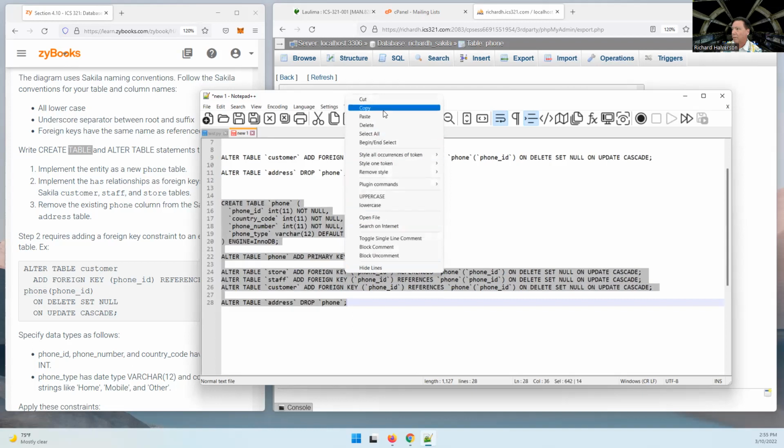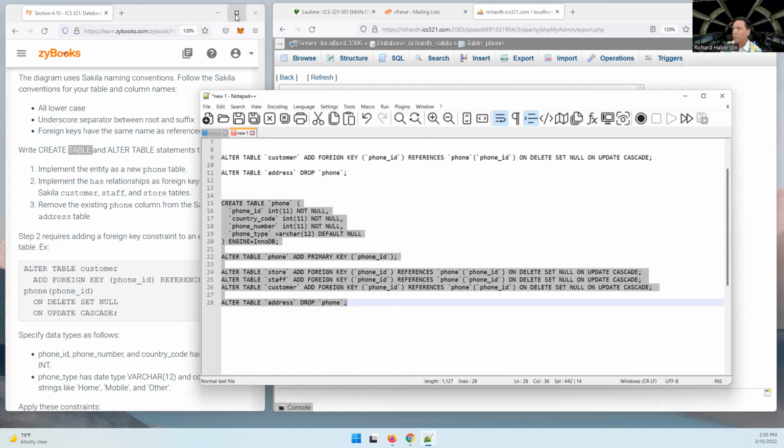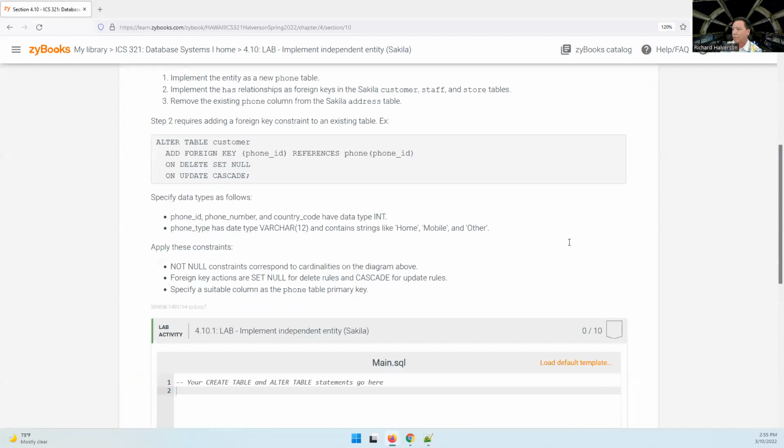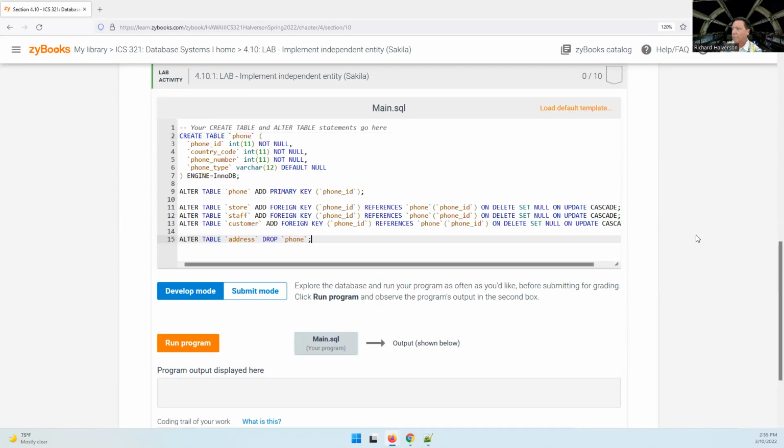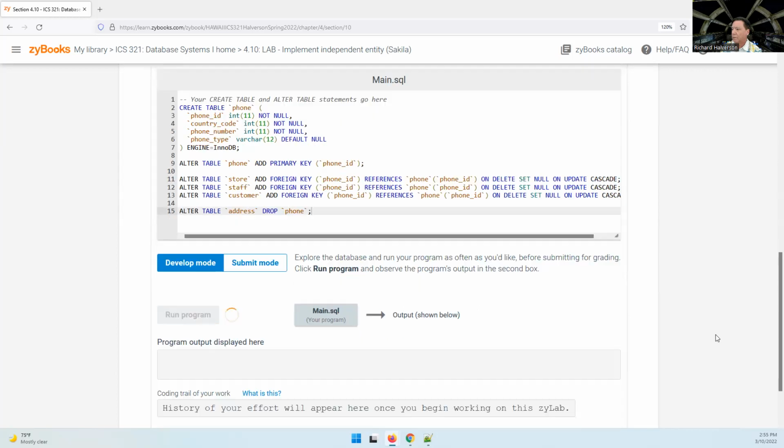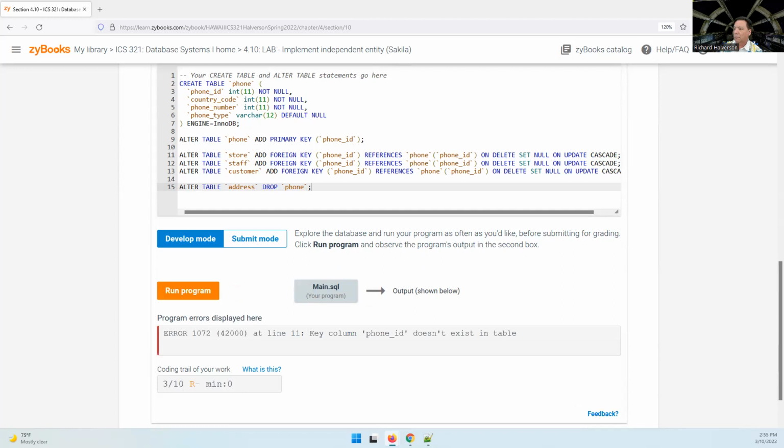Copy. Paste. Yeah. Okay, the problem here is on line 11, it says this phone doesn't exist in the table.